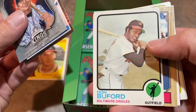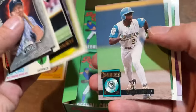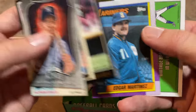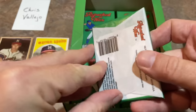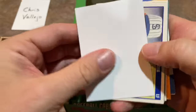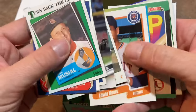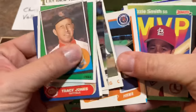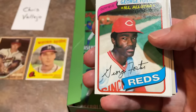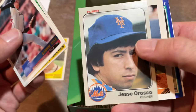There's Jason Giambi. Don Buford, nice 73 Topps. It's Tom Lawless who likes to bat flip - look at those career home runs: one career home run, and he hit a home run in the playoffs I think it was 87 and bat flipped the living heck out of that bat. Edgar Martinez - nice card right there, he's a Hall of Famer, considered one of the best DHs of all time. Might eventually be joined by David Ortiz in the Hall of Fame - not too many designated hitters in the Hall. You got Edgar, you got Harold Baines in there as well. There's a Stan Musial - an 88 Topps card, never really considered it to be like a true Musial card. Ozzie Smith is a Hall of Famer. Nice George Foster 1980 Topps - we'll get that one put aside for a sleeve. And we have Tommy Helms, Jesse Orosco, Dan Pasqua.